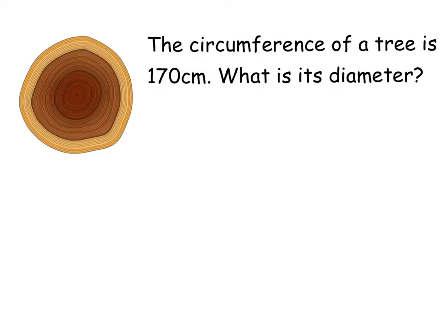Let's look at my first example because there's two ways to do it and I'm going to show you both of them. The first one we have the circumference of a tree. Now I know a tree is not a perfect circle but imagine it with me. The circumference of the tree is 170cm. We want to know what the diameter is. We can't find the diameter of a tree unless we chop it down and use the stump. So imagine you had to work out what the diameter of the tree was roughly.